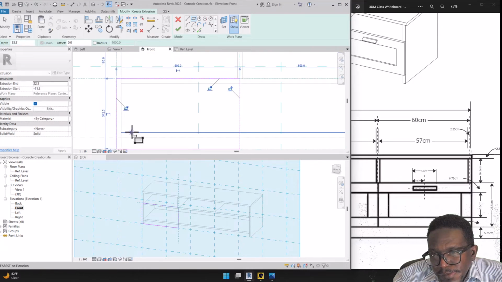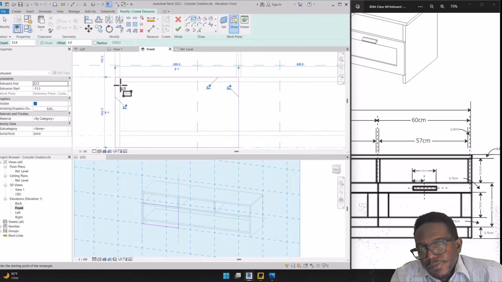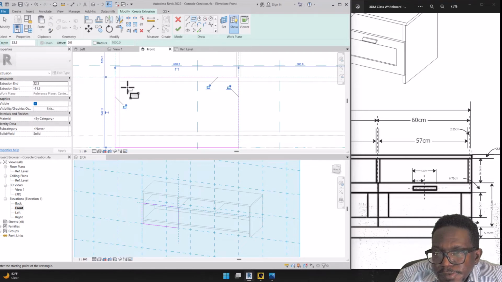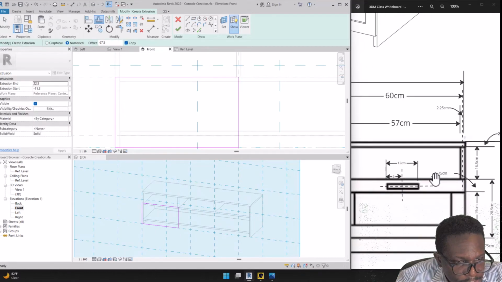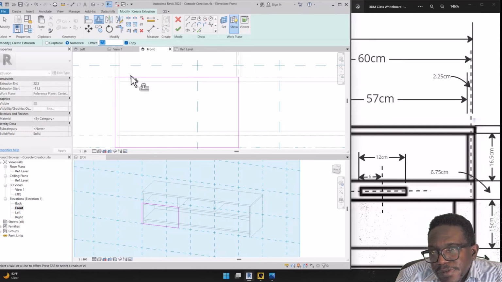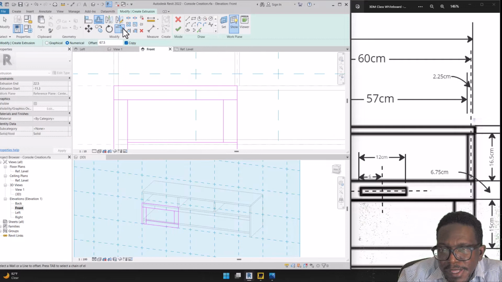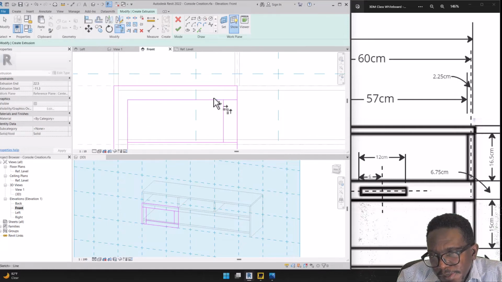And then we are going to now draw the inside. Which we're going to do an offset, and that offset would be 6.75. So we're going to set that to 6.75 and do an offset here, and we're going to trim those up.